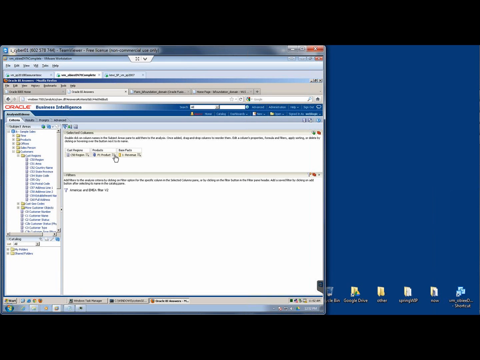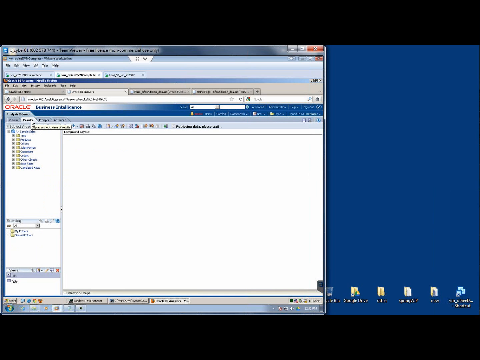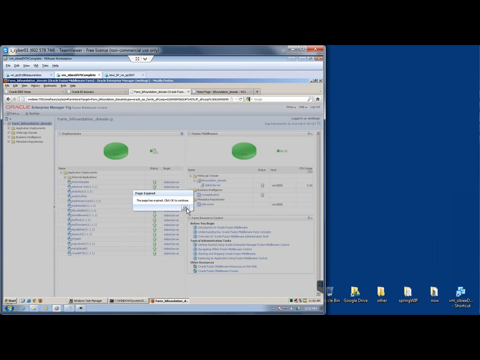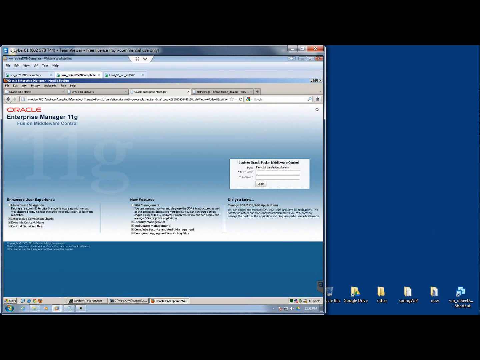Then as I am at this area, I can say, well, I'd like to do an ascending sort. I think my mouse will cooperate. So I say, okay, there's my ascending sort. Let's go try it out. You click the results, and now it should be ascending. So you didn't see any code, and that's the nice news. The one thing, though, I do have to be somewhat savvy and know where all these pieces are, and so it takes a little bit of time. Now, behind the scenes, let's see, I've expired here too.